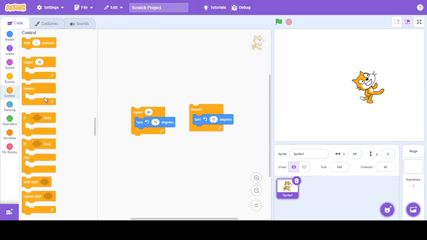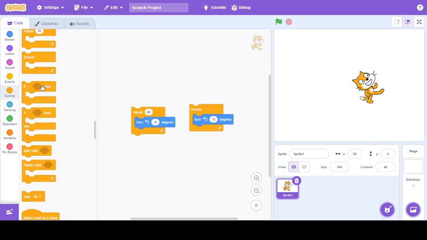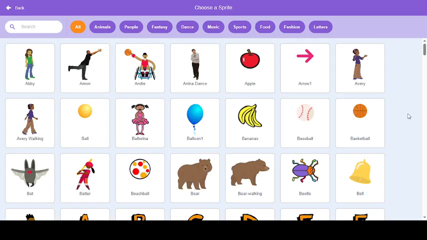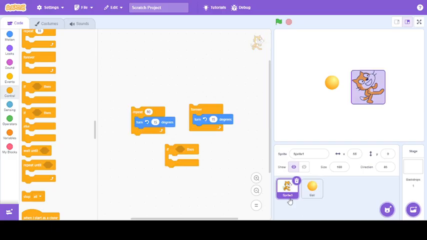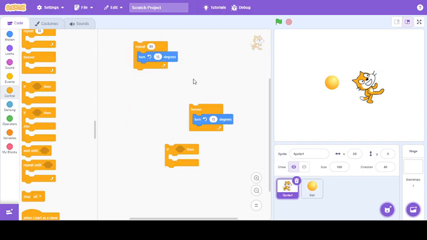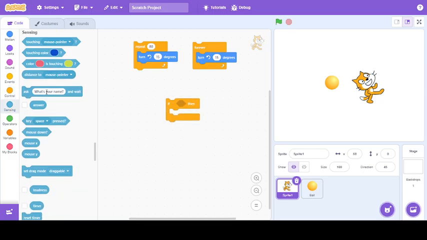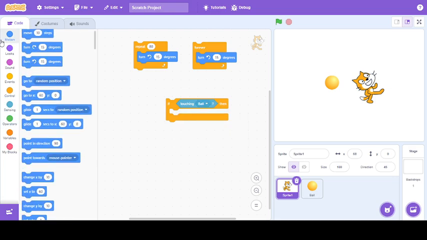So let's move to the next code, which is this if then code. So let me bring out another sprite here. Let's bring out this ball sprite. So I'm going to make a short program here. Key touching ball, touching ball, turn 15 degrees.